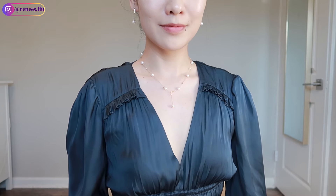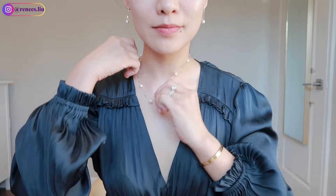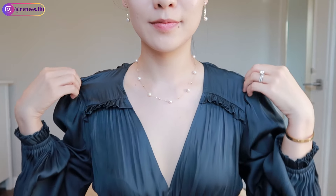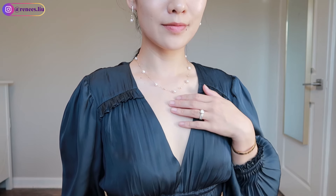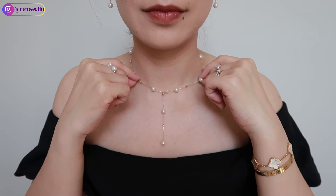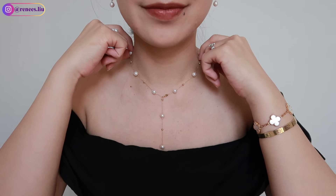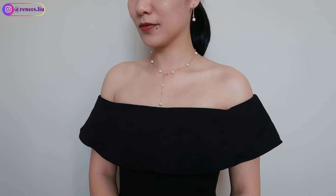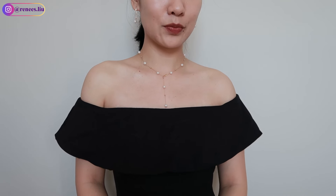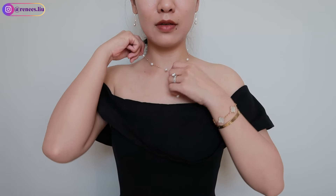This is the Starry Night necklace, crafted with 11 aurora pearls of 6 to 7 mm in size, paired with an 18k gold chain. The pearls have a strong luster, are flawless, and have a brilliant shine. It is just such an elegant and feminine style. The chain measures 45 centimeters in length but its adjustable nature offers versatile styling options — it can be worn as a full-length everyday necklace looking sophisticated without being overly formal, matched with daily t-shirts or silk shirts for work.